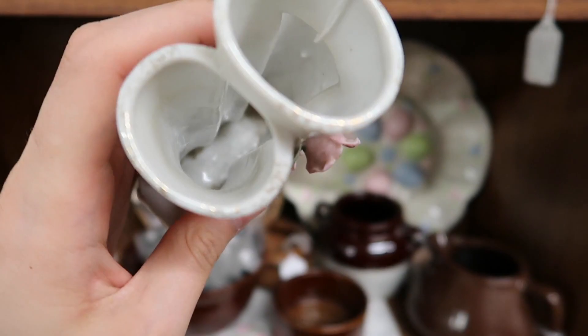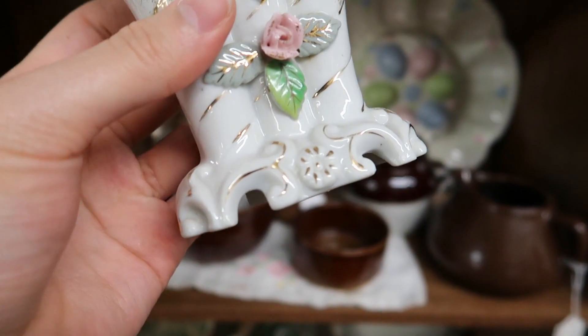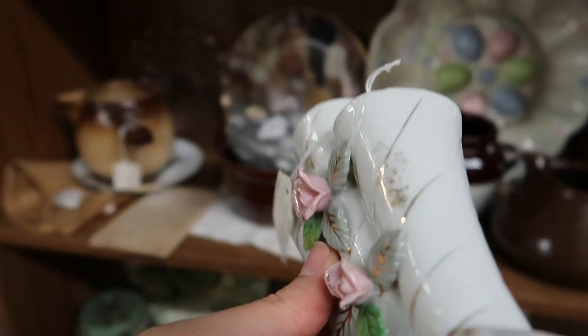I just spotted this. It's so cute. It's a little three-slotted vase and it has the pink roses on it. No chips or cracks on the leaves or anything. Very interesting shape. Love it. It's a made-in-Japan type of piece. Has the gold accenting on it, and it was only $3.50. I gotta do it, Barb. Gotta do it.